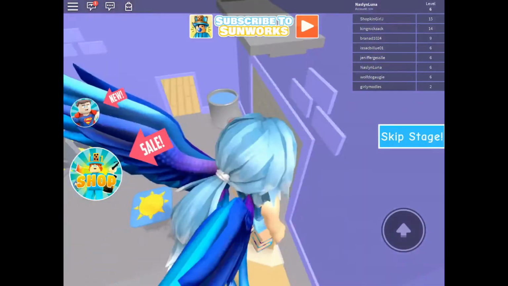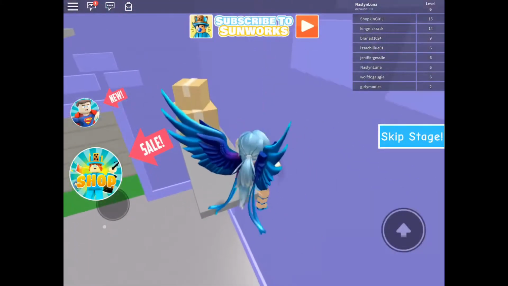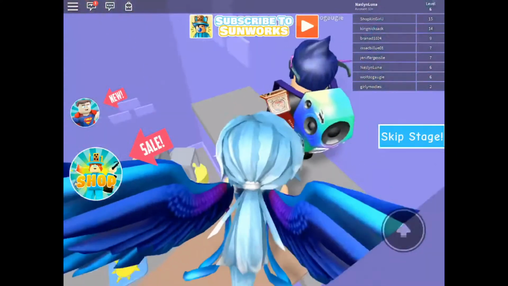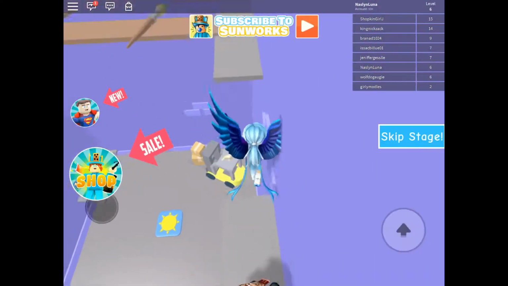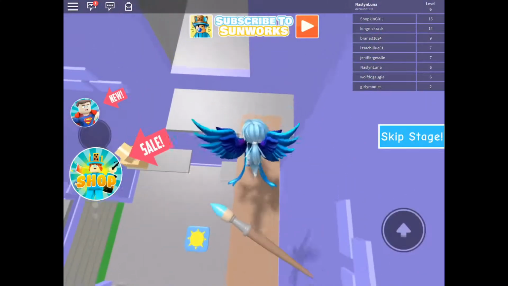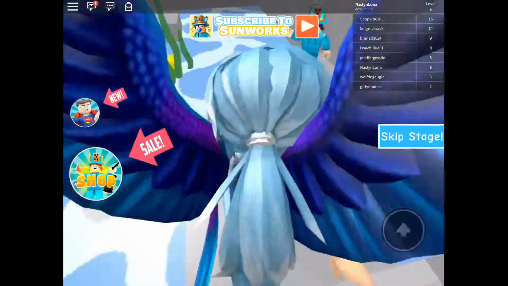Oh, so it looks like right here we're going to do parkour. No, I fell down. Wait for me. Whoa. Wait for me, person. Person, wait. This part's easy. Paintbrushes. I love art. I would stay in this store.